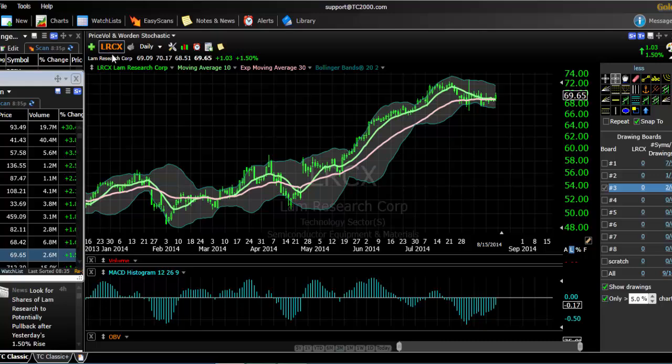Here's another stock. What is this? Lam Research. Lam Research fell outside of the band, came up, stayed inside of the band, and it looks like it's going to go higher. You see the squeeze here? You see the squeeze? All right. And then if you look at the MACD, you got a lot of selling pressure, a lot less selling pressure, and this stock looks like it can go higher. Now you want to wait till it breaks resistance. Once it breaks resistance, then you're off to the races to make yourself some money.